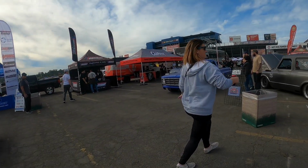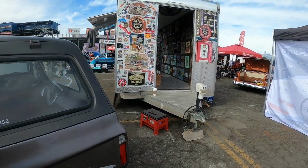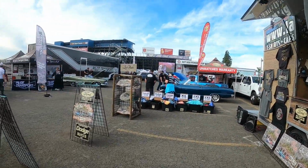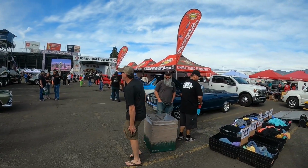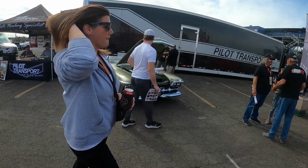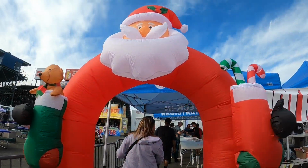Yeah, so we got a lot of good vendors here right now. SoCal Speed Shop showed up. A lot of really nice sounding cars here. A lot of really, really nice ones. A bit of problems we had. We're here, man. Going under Santa right now.